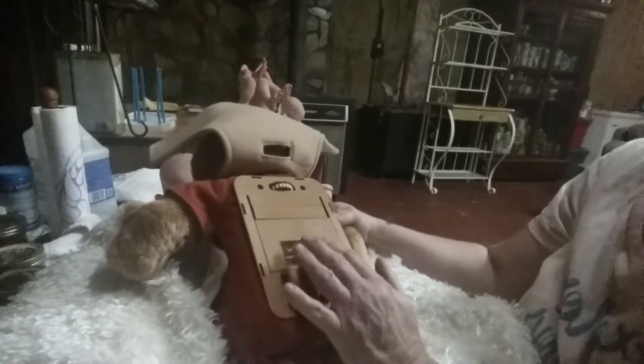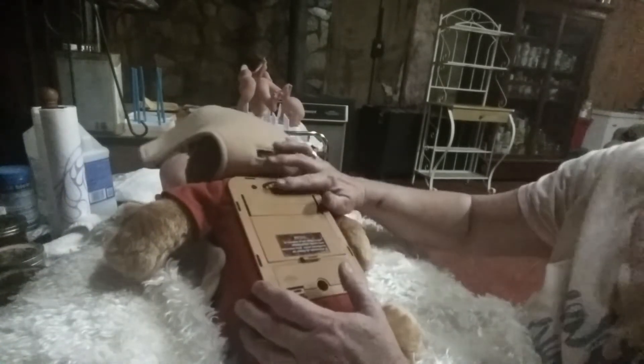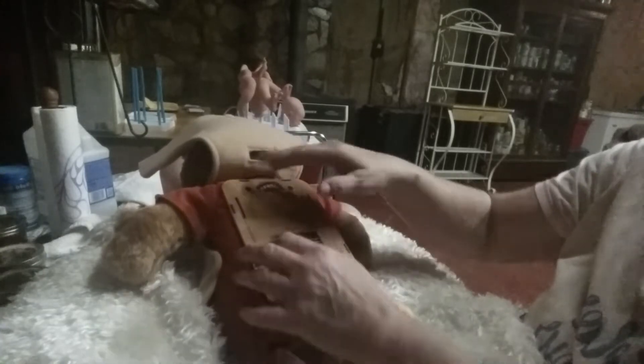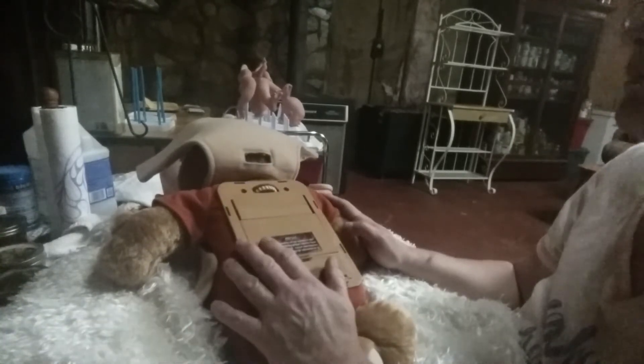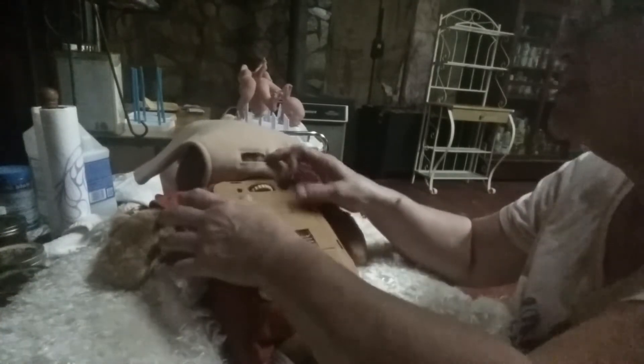Now, what I do is let me turn him over and I'll show you the back of this. This is his tape player — it's just an old cassette tape player. Usually I could just flip the tape over and he would work. Also, this door doesn't stay on; I don't know what's happened there, it keeps falling off. But I don't mind that as long as he works. I mean, it's no big deal — I just wanted him as a collector.